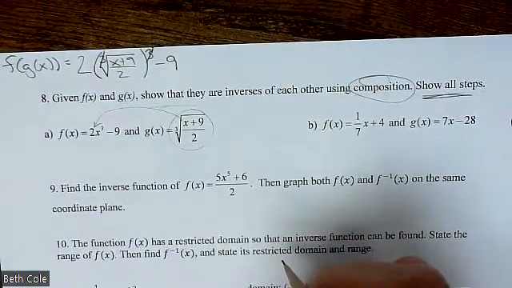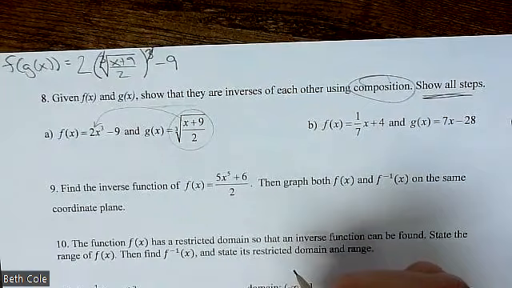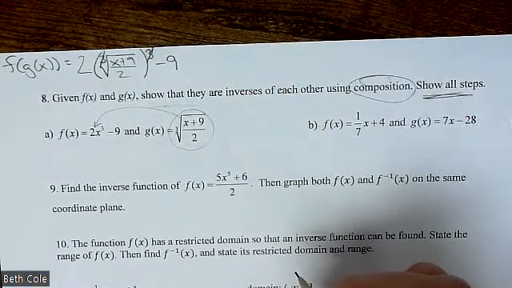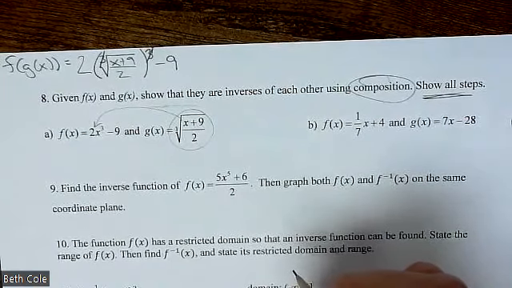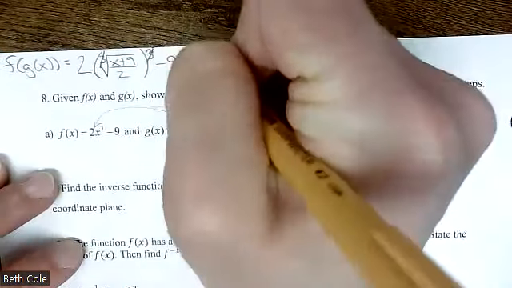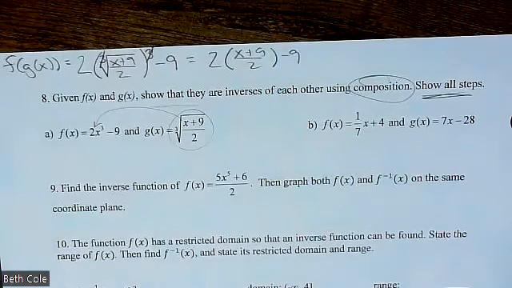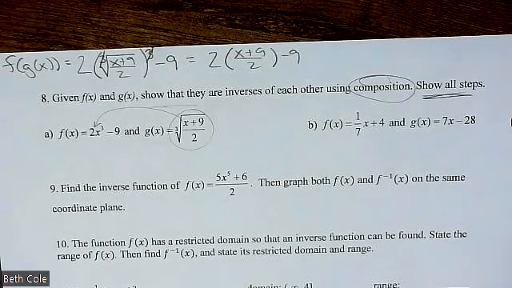Then you have to write the next step. But Ms. Cole, I don't want to. Well, didn't I relate it to a paycheck? You want a paycheck, you have to do work. You want the points, you have to write it out, okay? It'll be 2 times everything that's left minus 9. Because if you just put a bunch of big slashes on your paper, my telepathy is not working, and I won't know what order you canceled them. So what's next, the 2s or the 9s?